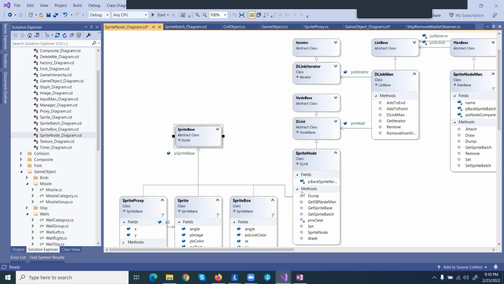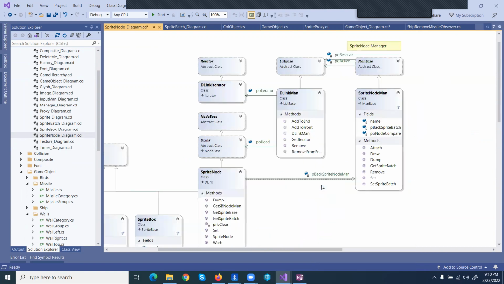And to get back from there, we have to go down this back pointer. So given a node, how do we find the manager? Well, one thing is to start at the manager and go through every single group and every single one to see where it is. Or we add one extra pointer and this points right back to the manager.